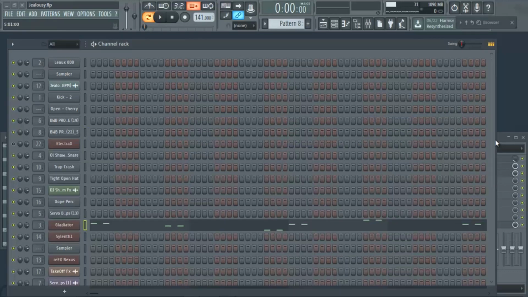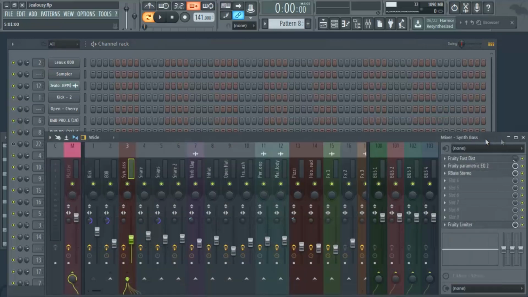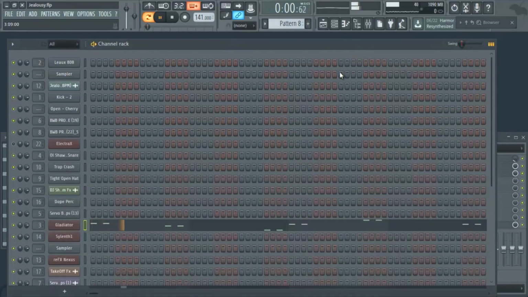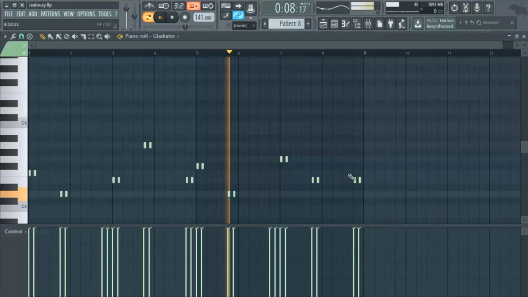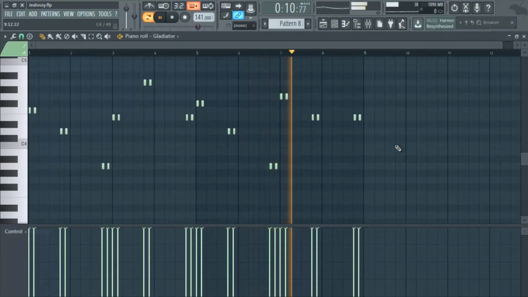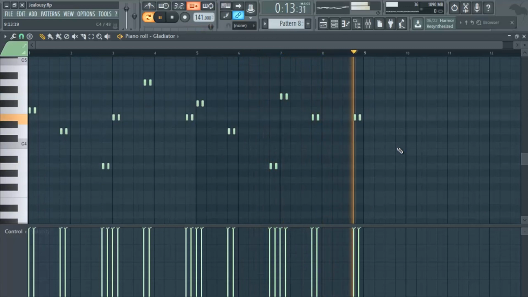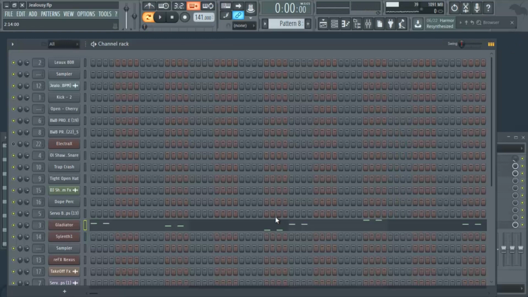The next sound we added was a synth bass, which sounds like this. Nice and simple, nothing crazy. Drake uses that a lot. Bryson Tiller uses that a lot. A lot of the new R&B style beats have that pattern, that dun dun dun dun. It adds a little flavor to the track.